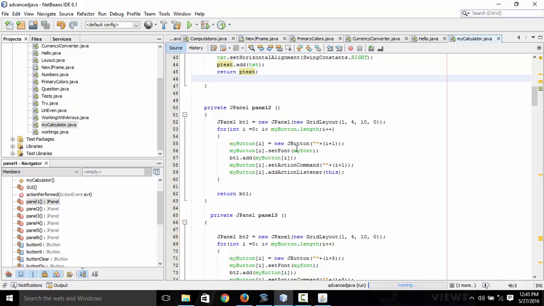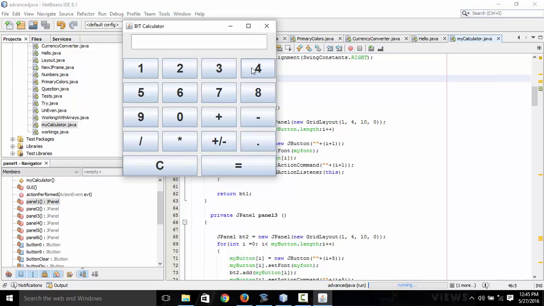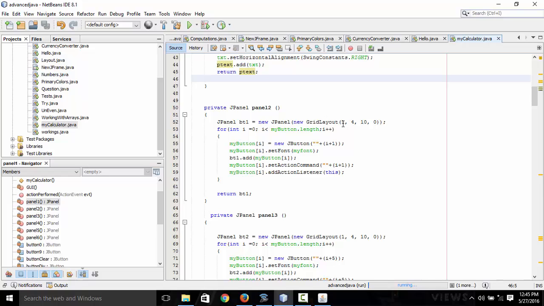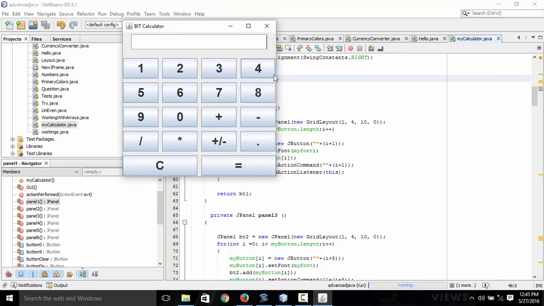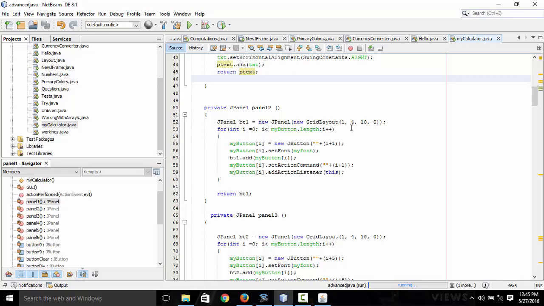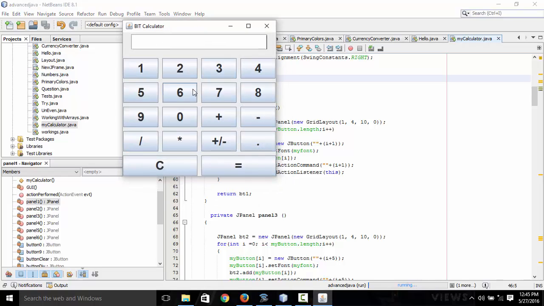The next panel we do is panel 2. For panel 2, we are using the grid layout because we have four buttons, 1, 2, 3, and 4. So you can see this is the row, we have one row, and then we have four columns. So 1, 2, 3, 4. So one row, four columns, and this is for the vertical alignment. No, we have the top and the bottom alignment. This is for the left and right alignment. So I set the left and right alignment to be 10. And you're setting the top and bottom to be zero. It's zero, but then we are going to make a change down there in the program.